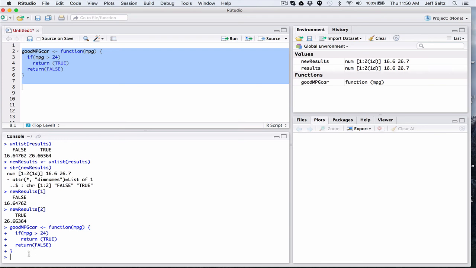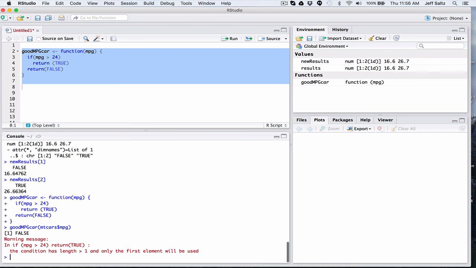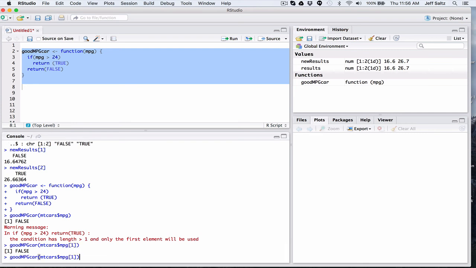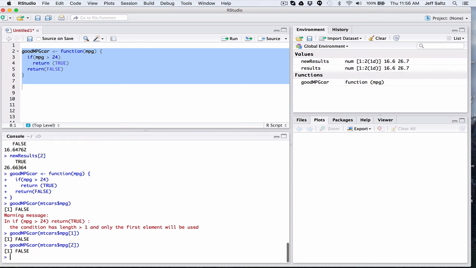Now we've defined it. And to see how we can test out that function, MPG. Right, because it's only expecting a single number. So false or true.